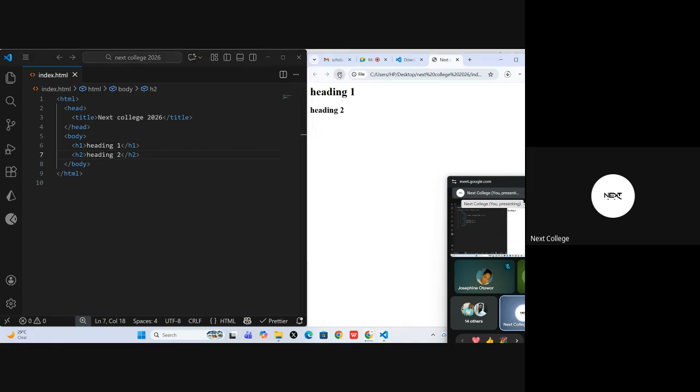So I can just refresh this. So you can see H2 now. So this H1 is bigger than H2. All right. You see, move down. You have H3. So I can just say heading 3. Save. Then refresh this. So heading 3. So you can see how it's reducing. Proceed to other ones. So heading 4.